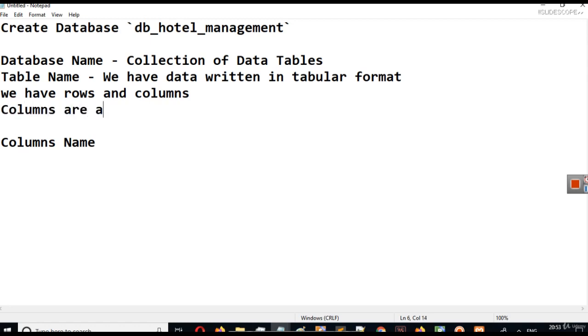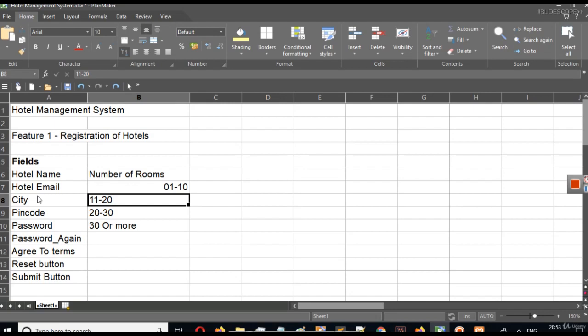Columns are attributes of data. We discussed an example here while we were creating a form for hotel management system. We discussed that while registering a hotel, a user has to enter these fields: hotel name, hotel email, city, pin code, password, and various other things.